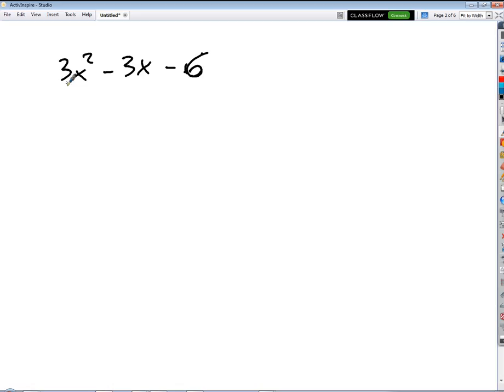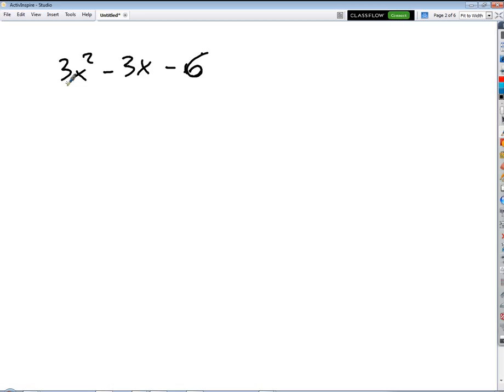It's always our first step. If A is not equal to 1, what we always want to look for first is this first step. As soon as somebody tells me. What do you think? Cancel the 3s. Okay, cancel, almost. We're not canceling the 3s. We're going to factor out the 3. I think a good way to think about this is undistributed. We're going to see if we can factor out the greatest common factor, which means can we undistribute a number from all of the terms. In other words, what's the biggest number, if there is one, that goes into 3, 3, and 6? Well, 3.